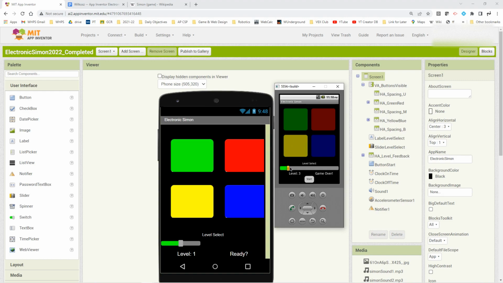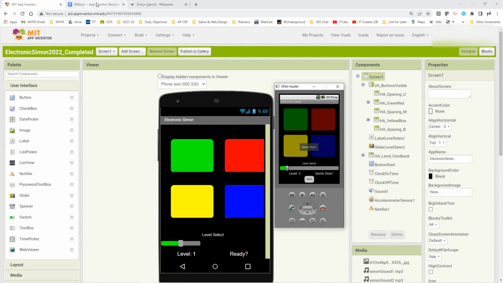Now let's try it where we start off with a little bit longer code to work with. So here it's starting off at level 5. Here's the pattern. Advances to level 6. It's telling us to pay attention. And we're getting that positive feedback as we get things right. But if we make that mistake, it goes to game over.